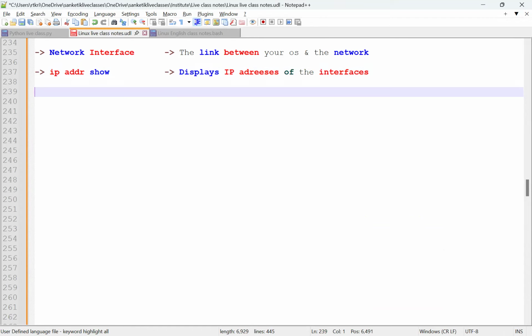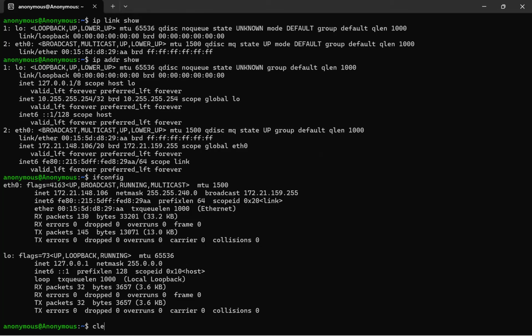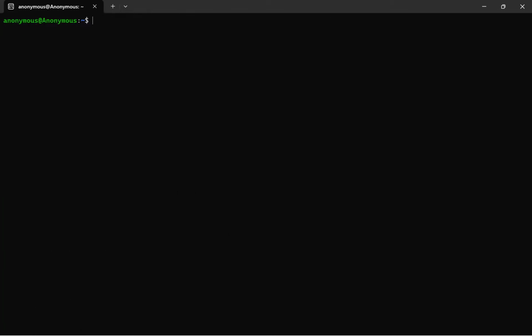Next, we can test the network connection, whether it is alive or not. In order to test the network connection, we can use this command. Now I am going to clear this and check with google.com.